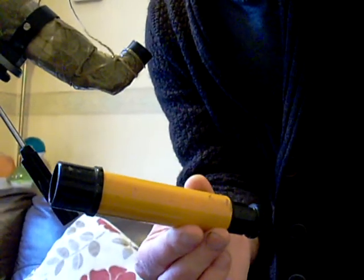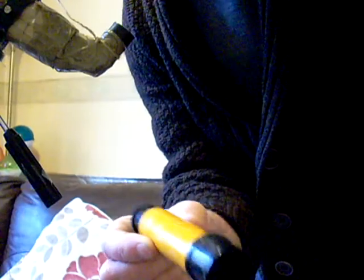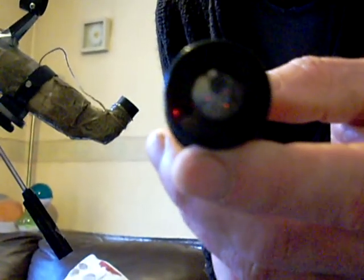To start with, you can just use the spotters that came with a cheap telescope. This one was the original one that came with my yellow telescope. The reason being is they have little crosshairs inside them. I don't know whether you can capture that in the camera there. Can you see the little crosshairs?